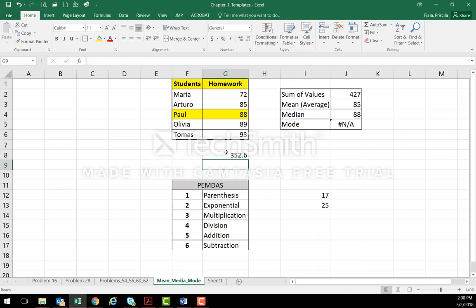However, if I would get the same information, put it right here, for example, actually adjust it for me, and I would just add a parenthesis, which would tell Excel, make sure you sum everything first and then you divide it by 5. Remember? There you go. Those are my values.